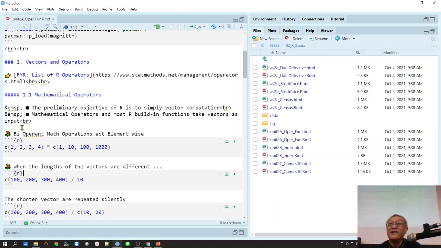From now, every week I'll give you a notebook. The notebook already has the annotation inside. You don't have to worry about that. What you need to worry about is this code chunk. That is the thing that you want to work on.